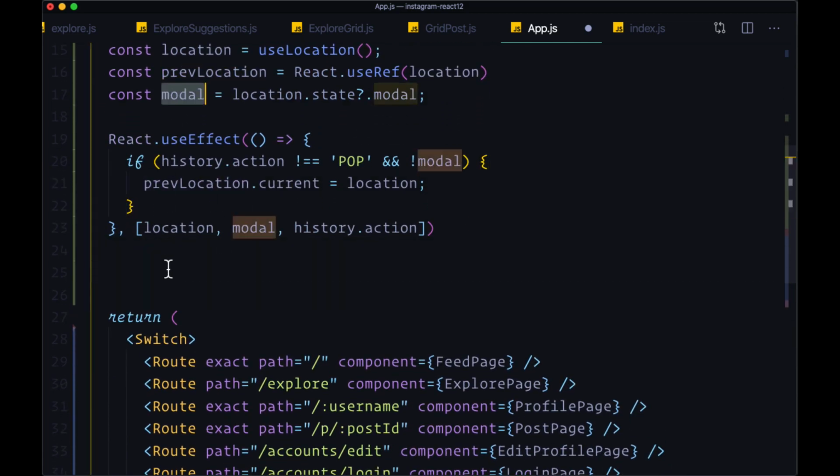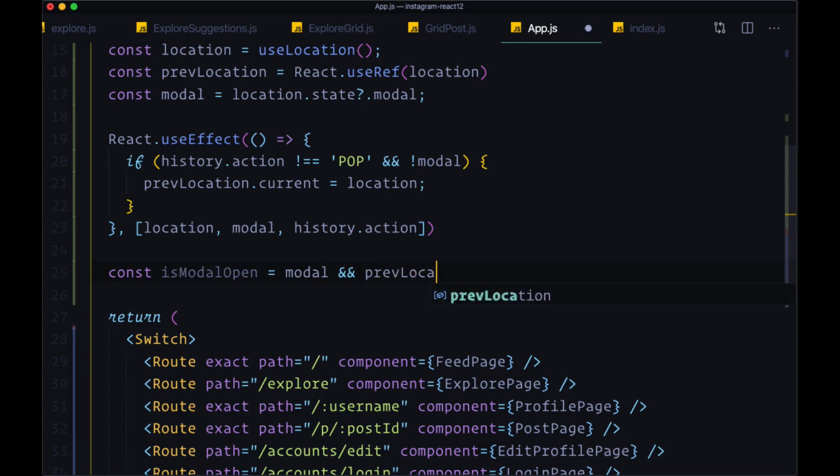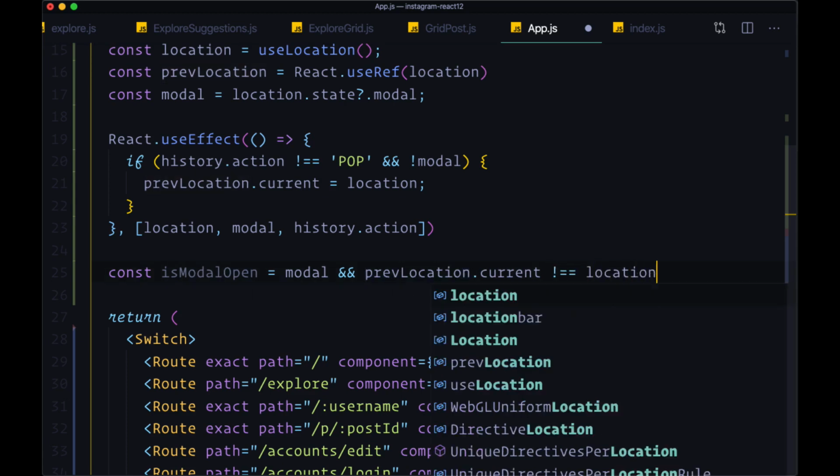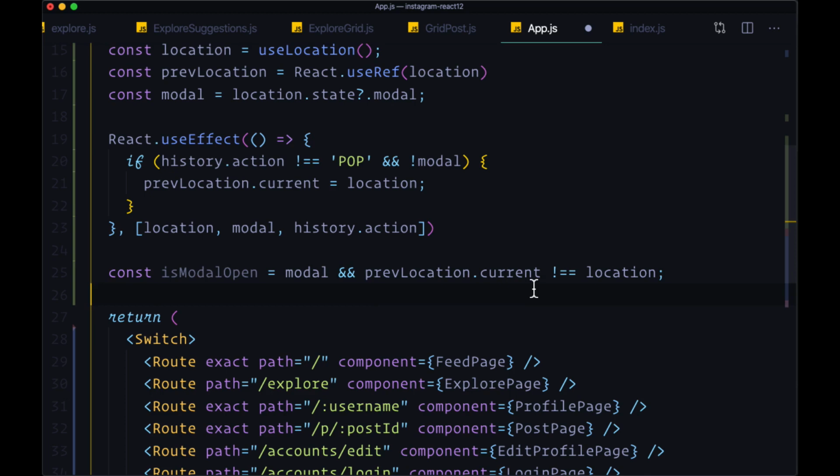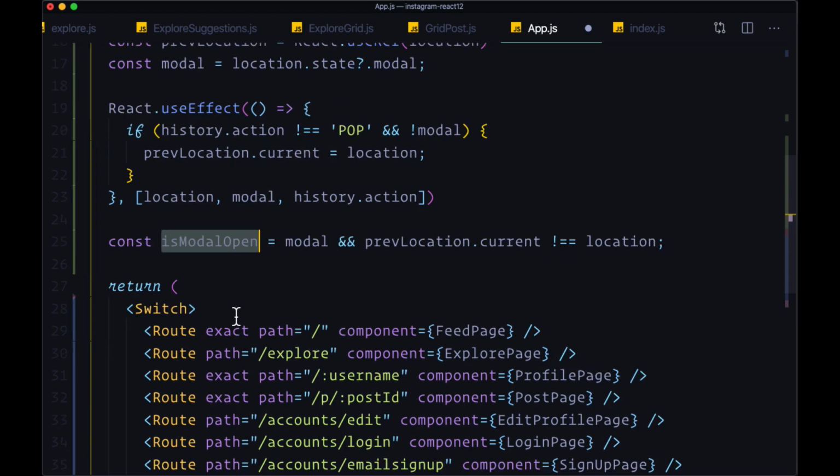We're also holding on to the modal information being passed from the state object. And we're going to determine if the modal is open. We'll create a variable isModalOpen. And that's going to be if modal is true and the previousLocation.current, if the previous location that we're storing is not equal to the current location. So if modal is true and we've moved to a different route, then we're going to say the modal's open.